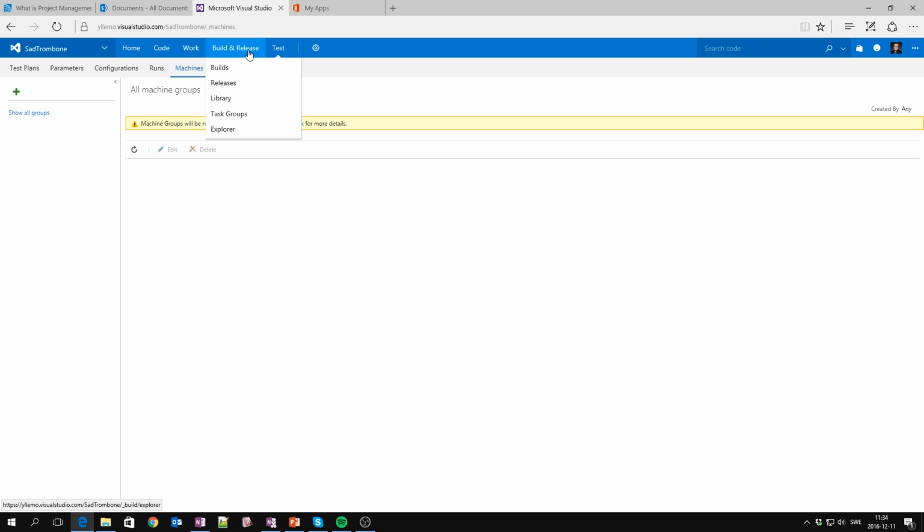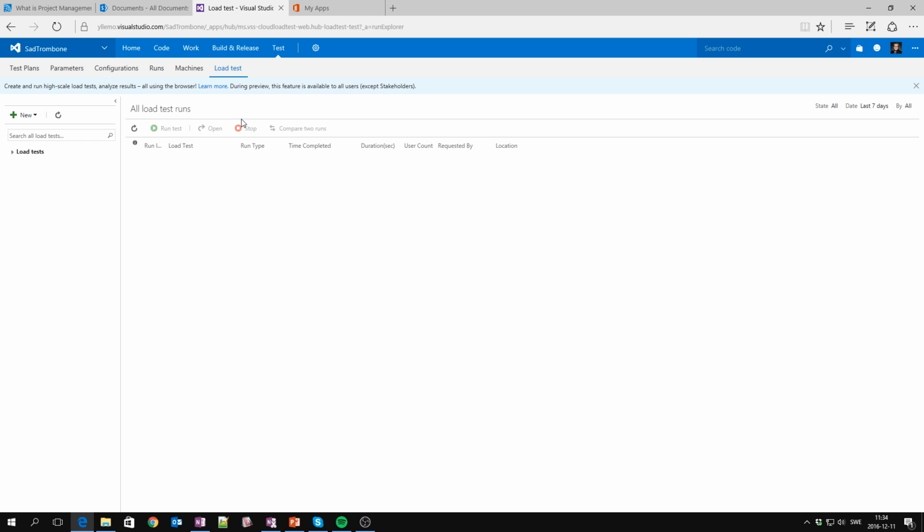I can also spin up lab machines, virtual environments where I put in the payload of a build and a release, and I can do pre-configured testing, like test plans that have graphical testing in them, like coded UI tests and stuff like that. I can put that into virtual machines and have virtual runs, and I can get a really good understanding of how the system performs.